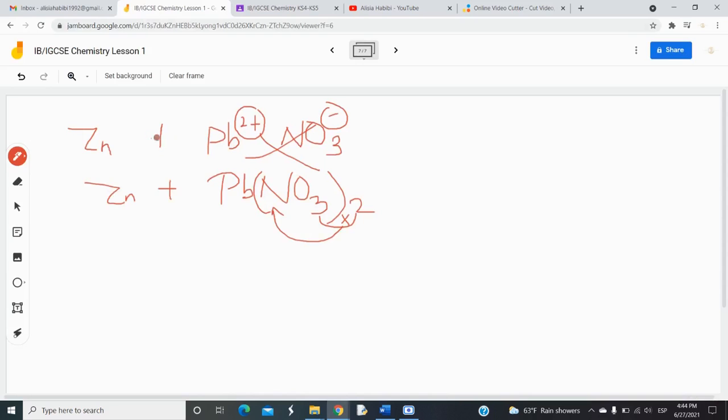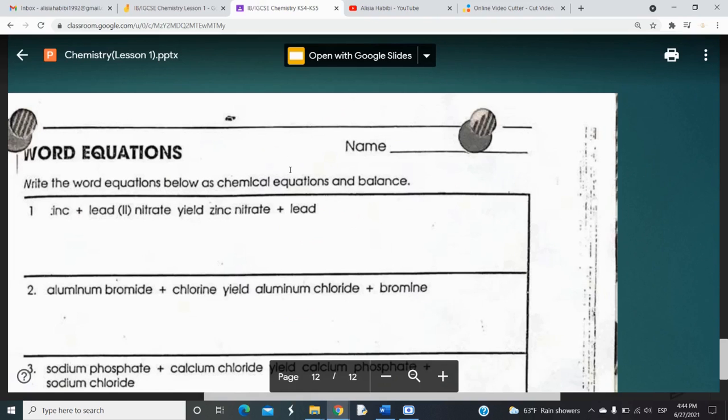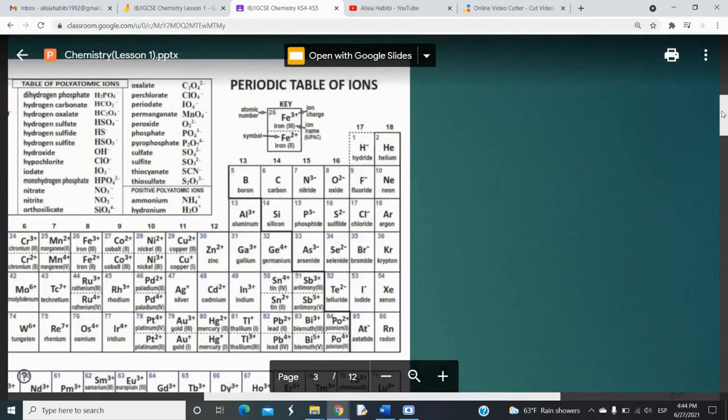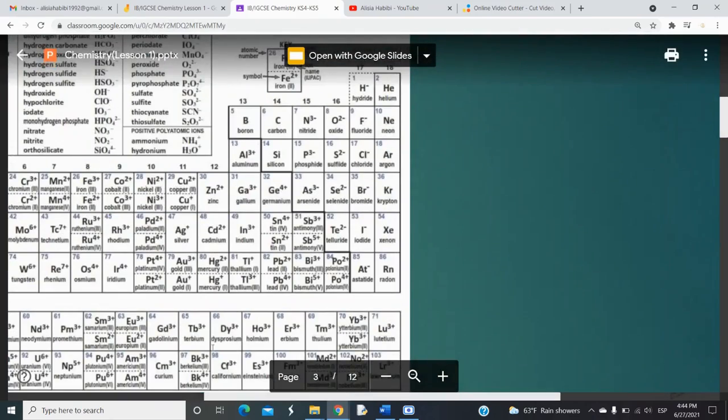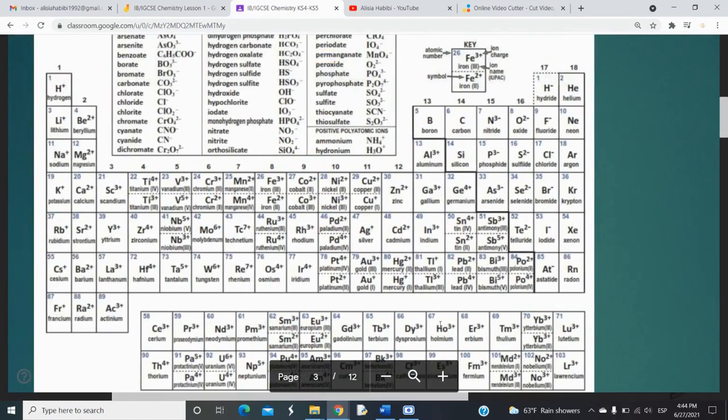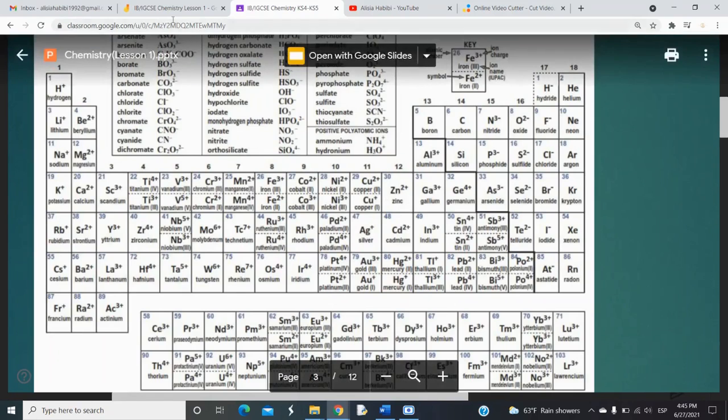So for us to be able to write down the product side, zinc we know is Zn. And we have to again find out what the ionic charge is. Zinc is a metal. So let's scroll to this side a little bit. We're looking at the ionic charge for zinc, and we see that it has a +2 here on number 30. So +2 is the zinc ionic charge.